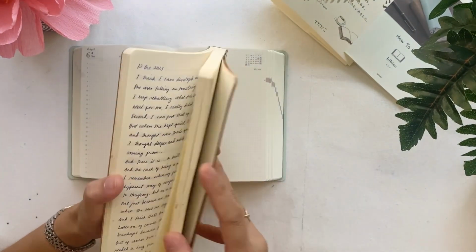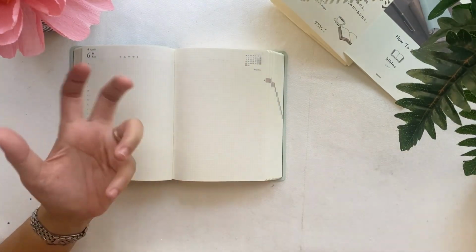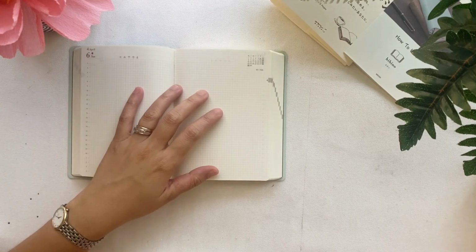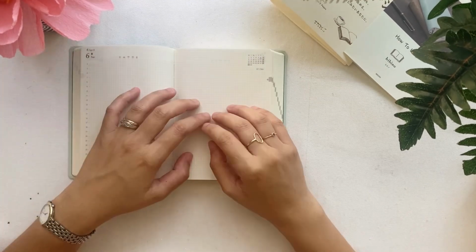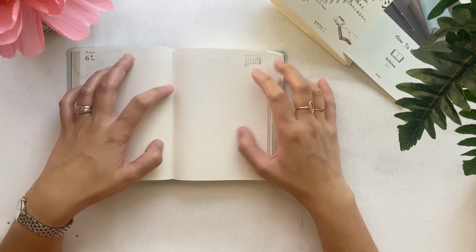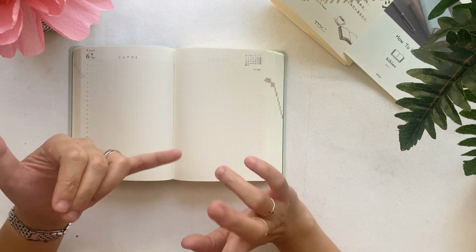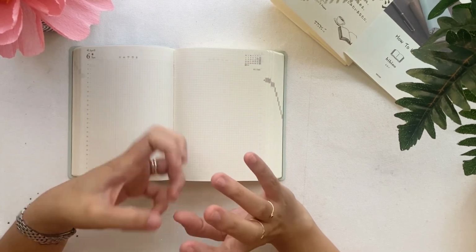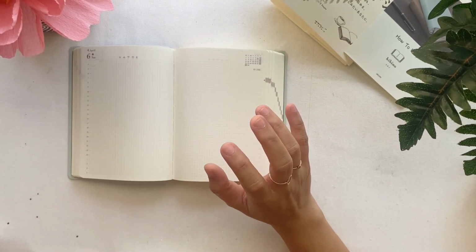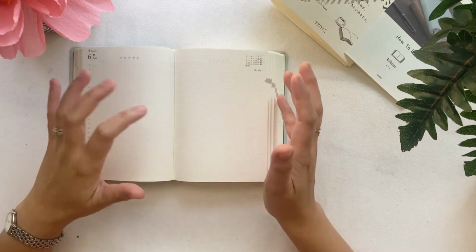I've been continuing to write in this one this year, but on very random days. So I'm not sure if I can commit to writing here daily with a two-page journal. Plus, I still have a memory keeping journal that I want to be consistent with. So that's one thing that I actually consider for my journal.